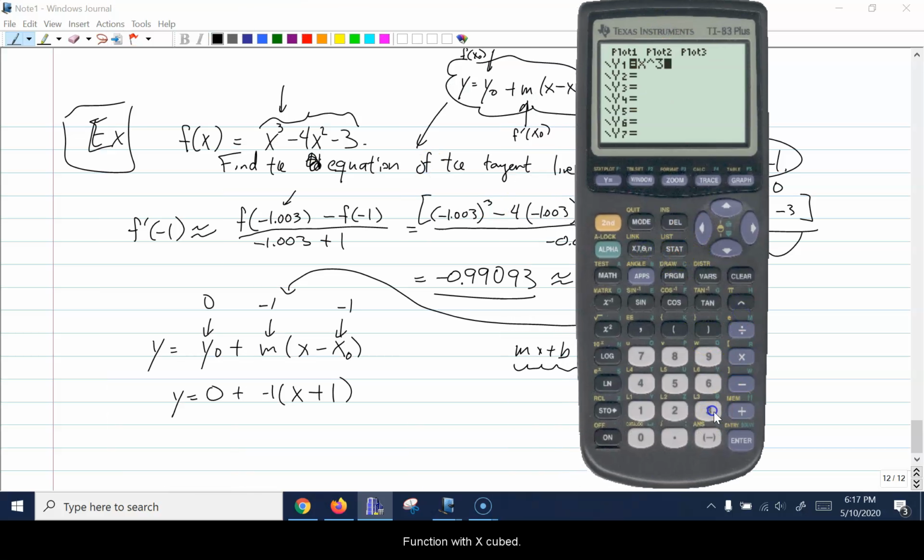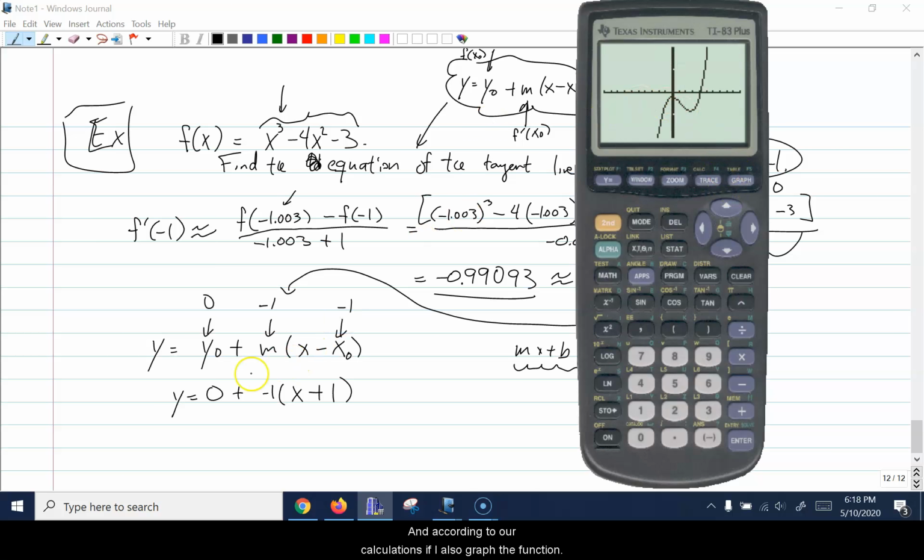The function was x cubed minus 4x squared minus 3. I can look at that graph. Let's make our y window a little bigger so I can see more of what's going on. Let's make it -30 to 30. Oh, I changed the X window, not the Y window. Dang it. Let's go to standard zoom, and then let's change the window again. I meant to make the Y's bigger because the thing's going off the graph real fast. This will make it less steep, and we'll see it a little prettier.